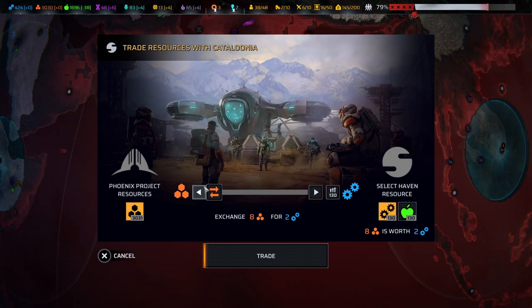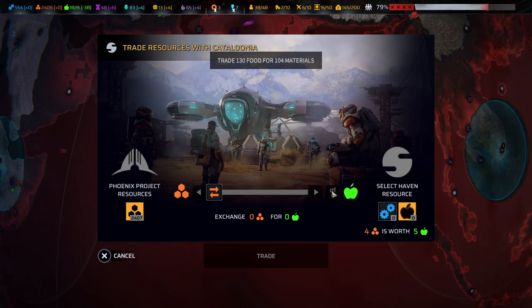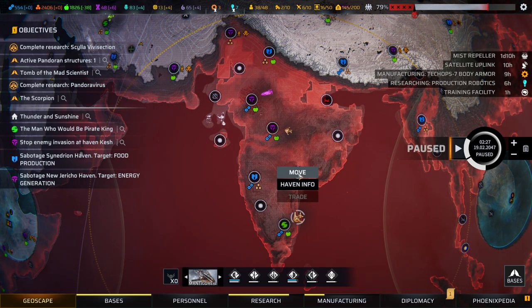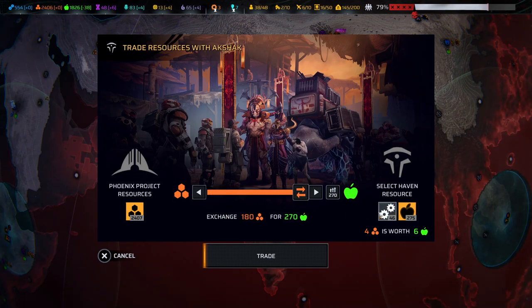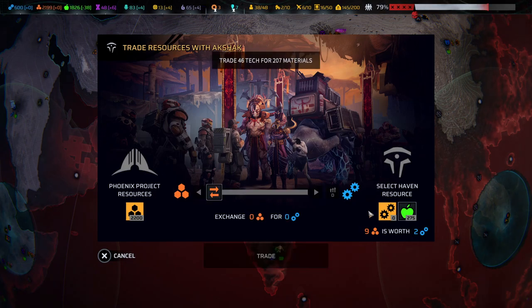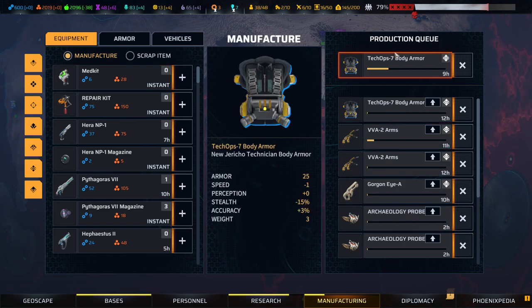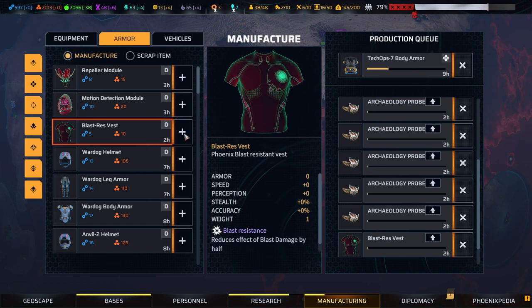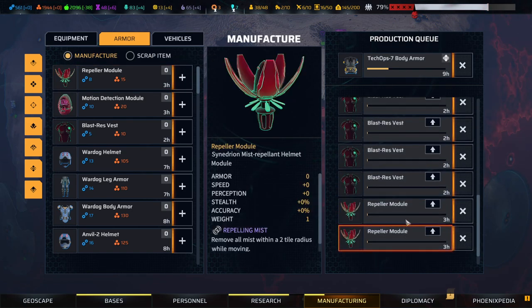All right, trade. Thank you. I think that... No, we defended New Jericho. Okay, so we're moving here. Trading. $942 is okay. I wonder in terms of manufacturing, I mean, we need to go through all of that. One, two, three. Just a few modules.